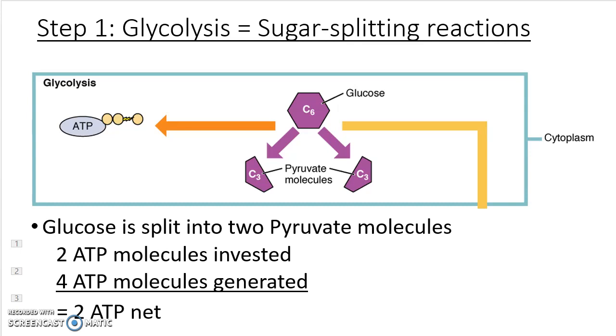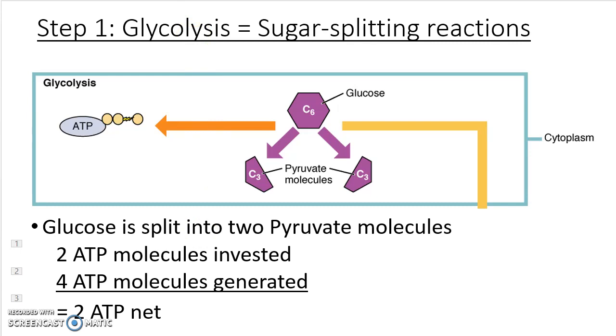And if we look at this first step here, glucose is a 6-carbon molecule. Remember, carbohydrates contain carbon and water, and there's a lot of potential energy stored up in these bonds between the carbons there. And in a series of reactions for glycolysis, that glucose is actually split into two pyruvic acid molecules, also known as pyruvate.